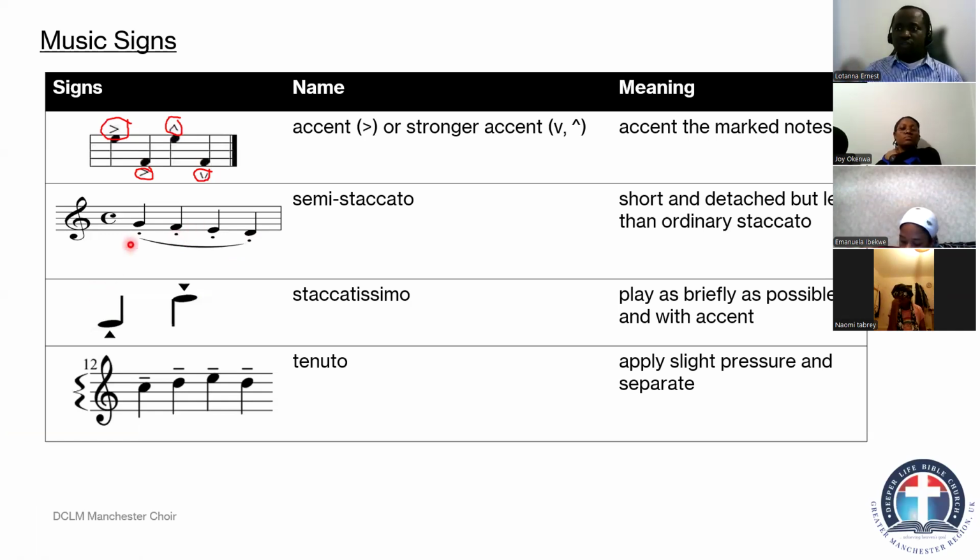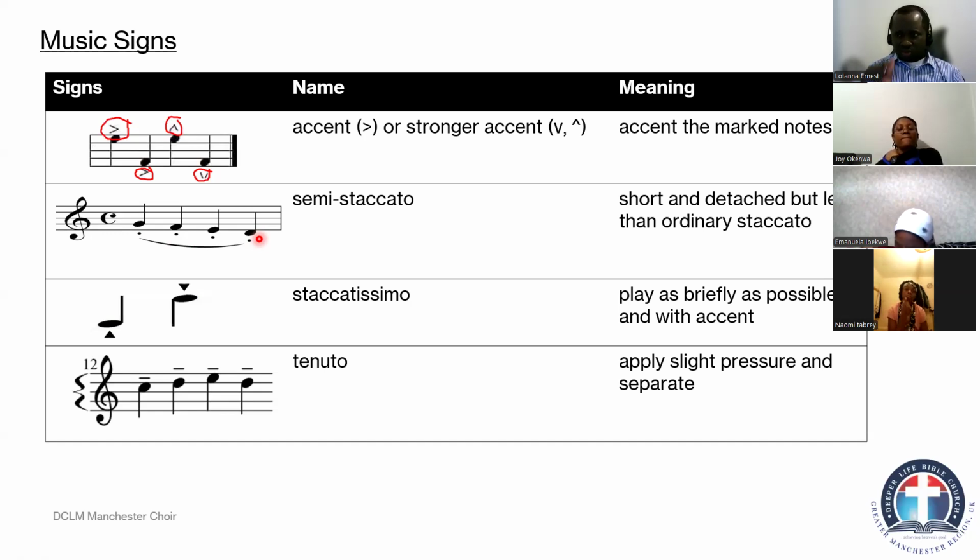But now, when you have a slur going through those staccatos, normally a slur means, if the staccato wasn't there, join those notes together, we sing them in a flowing style. Now you have a staccato there, and it's still telling you to sing it, but you need to detach it. So you have to juggle between detaching and singing in a flowing style. That's why we say it's a semi-staccato. It is not a full staccato.